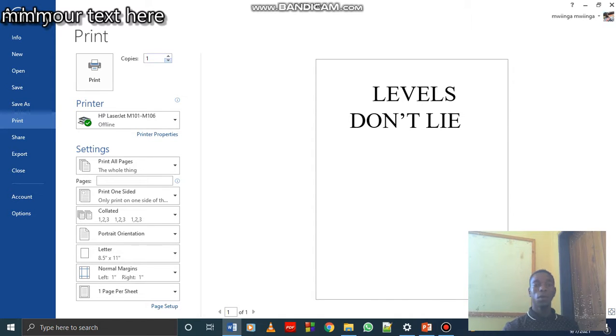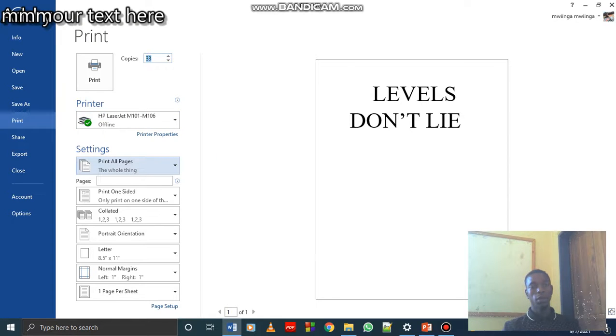First of all, here the number of copies is one. So if you want to increase the number of copies, come here on the up button. You click like this. So obviously the number is increasing from 1 going upward. So if we want to print 100 copies, just click here until the number changes to 200. But in this case, I'll put 83. So I want to print 83 copies. Again, note that you have to select the appropriate printer which is connected to the computer. In this case, my computer is connected to HP LaserJet M101 and M106 as my printer.